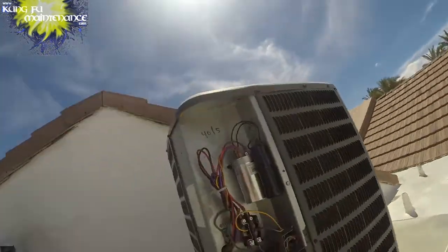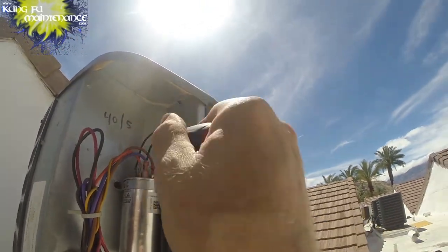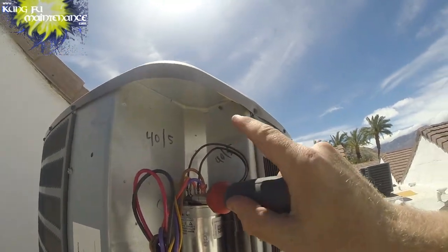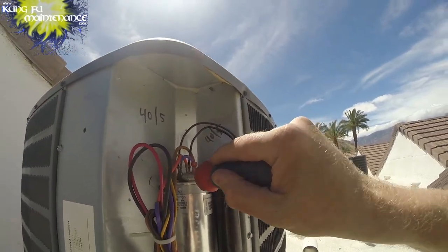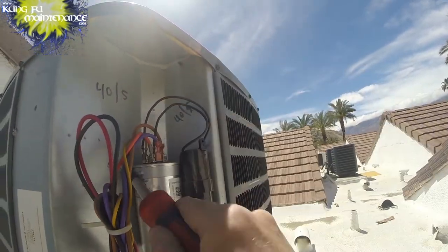So gonna discharge my capacitors here. Capacitors hold a charge in it even after the power is disconnected. So I'm bridging the leads with the metal portion of the screwdriver. I'm holding only the insulated portion, making sure I'm not touching anything. And then I can safely work on a unit.